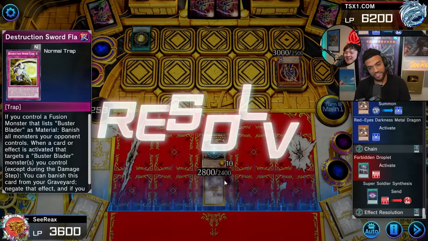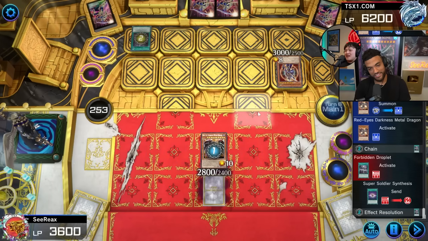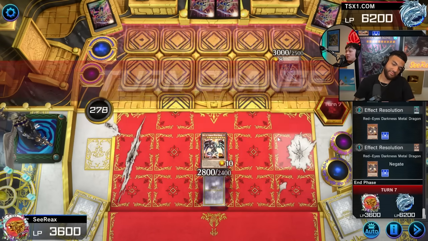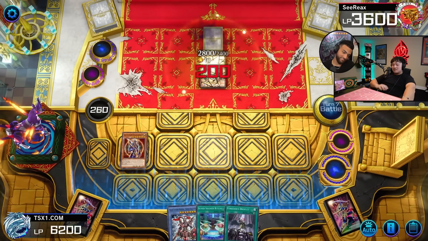Bro, but how am I supposed to stop your cards? You can play that too. You know what I'm saying? We're supposed to make our main deck better, but your main deck is way better than mine. What am I supposed to do, bro? You know what I'm saying? At least you live.